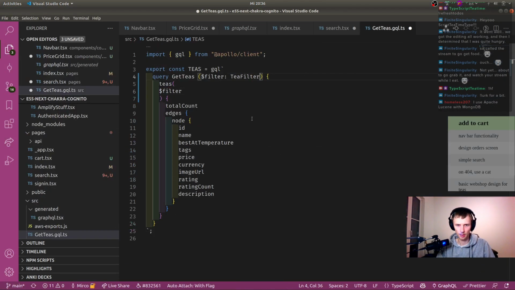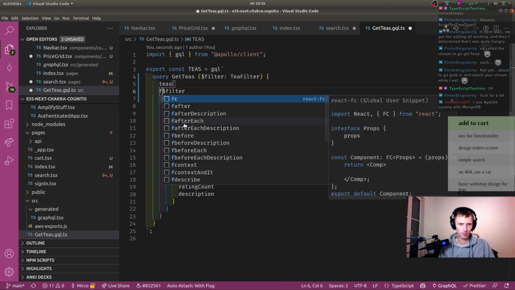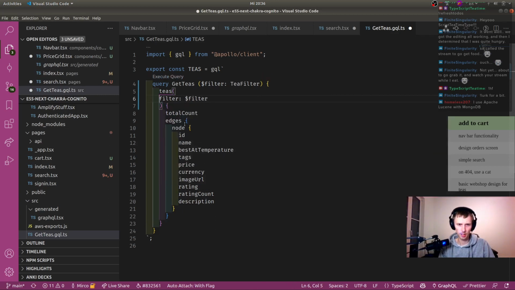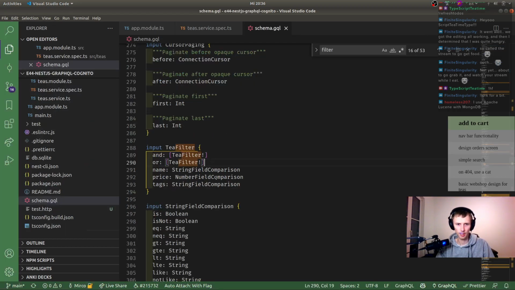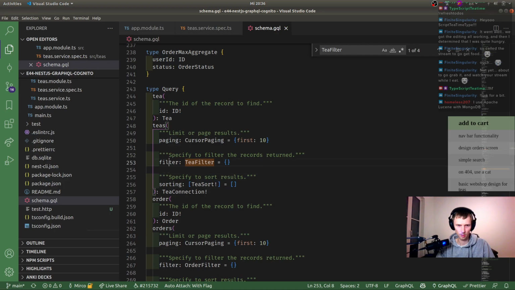Let's take the t filter, and this one is optional. This one I think needs to be filter: filter. Is that right? Where are you used? Filter, which defaults to empty.